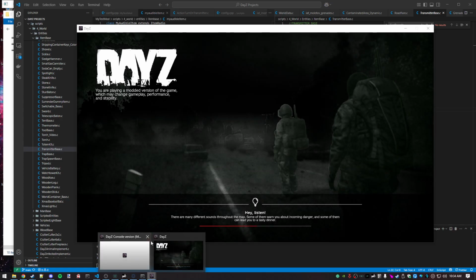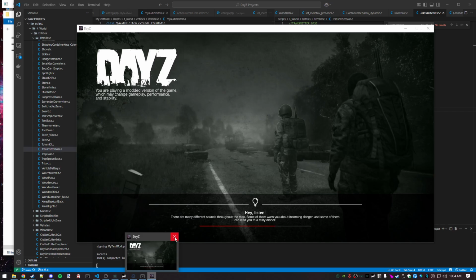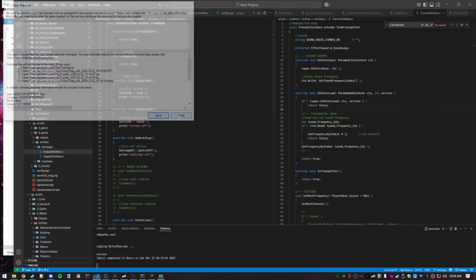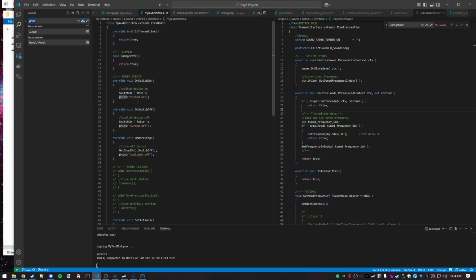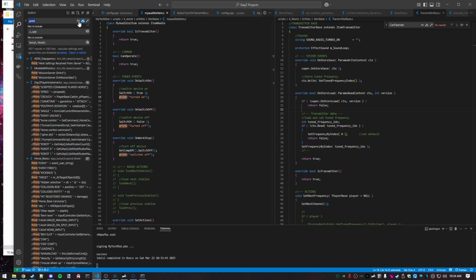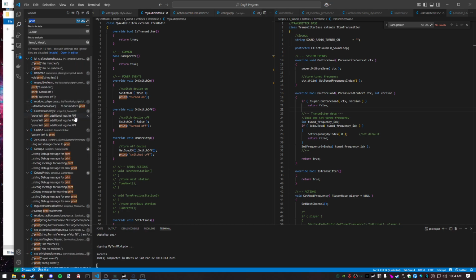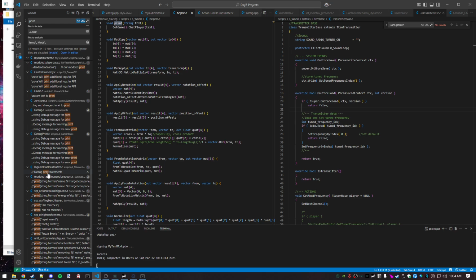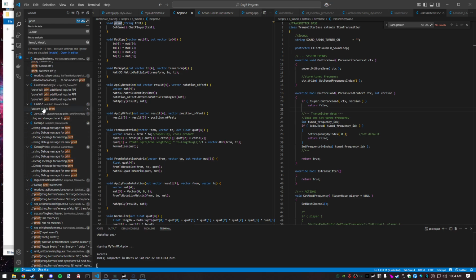Did not like that. I've used lowercase print before. Oh, it's an immersive placing override. Jeez. Really?